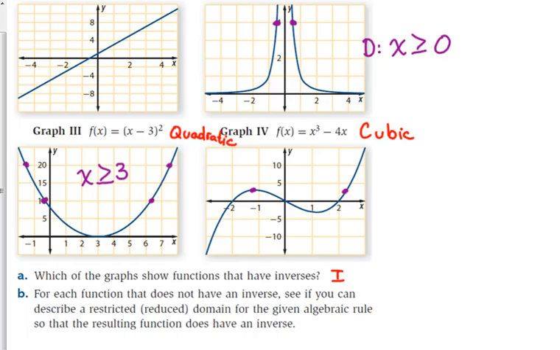But 4, there's not really a place that we can do that with number 4. If we try and cut it off here in the middle, if we say that x is greater than or equal to 0, we hit these values, but we don't hit these values in the same way that we would have on the left side of the graph. So we cannot restrict the domain for number 4. This really only works for what we call even functions.